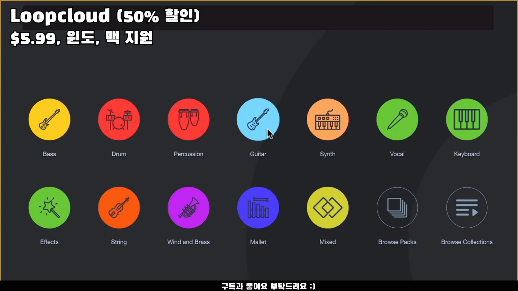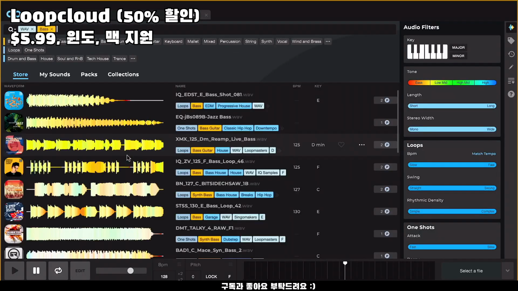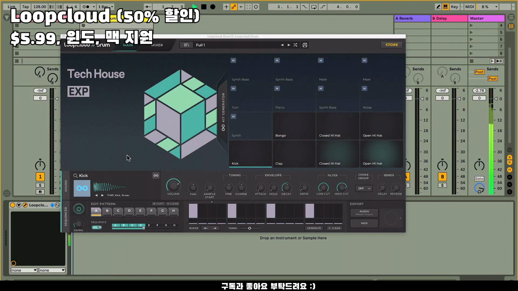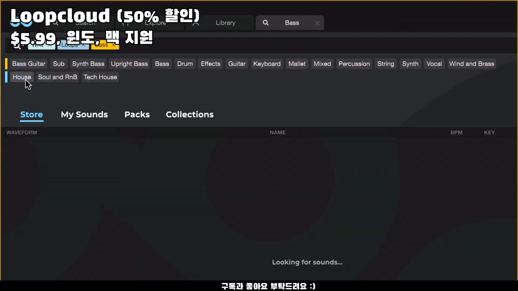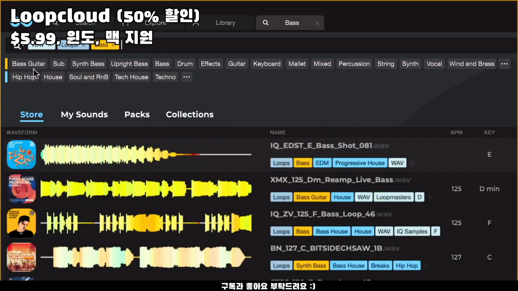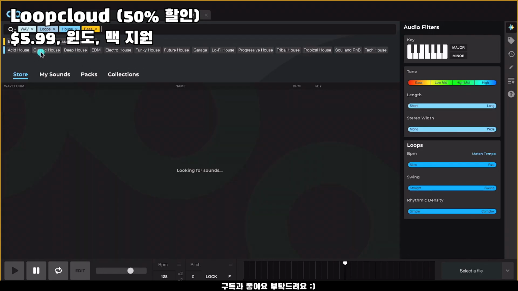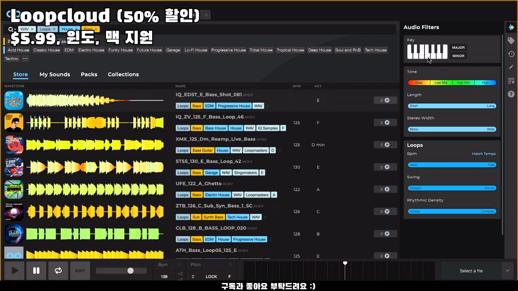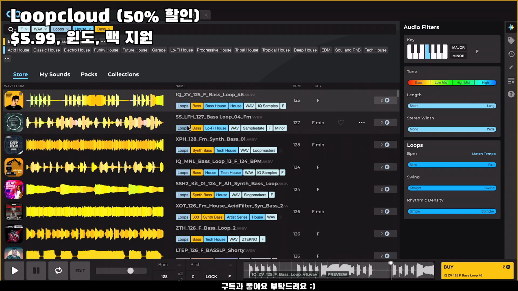So let's dive straight into a search for bass samples to go with this beat from Loopcloud Drum. I'll choose loops from the suggested tag section now, and the other tags here provide more one-click options for narrowing down the search, which change to displaying all the instruments and genres you most commonly look for. So I'm choosing house and also clicking on the F key in the attributes sidebar. So we're only looking for house bass loops in F.